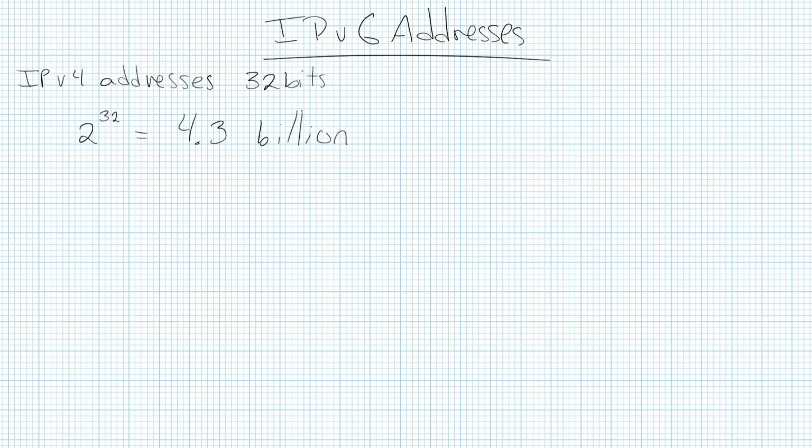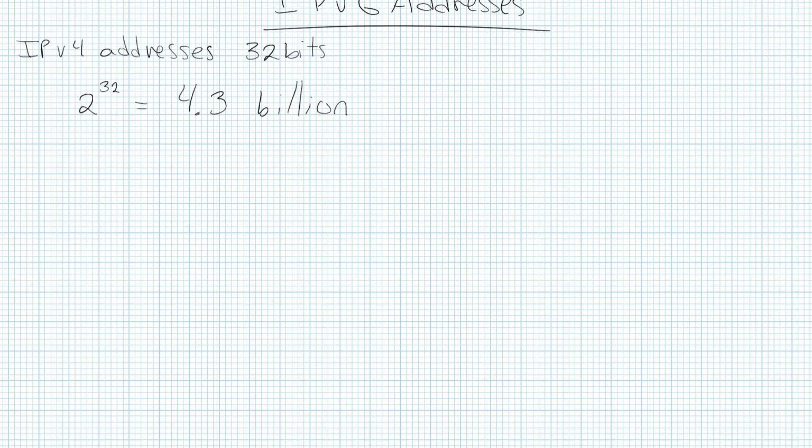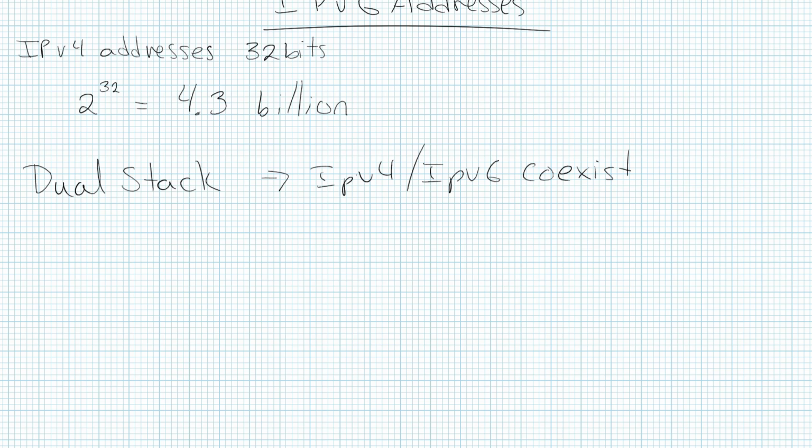Now, we actually ran out of IPv4 addresses a while ago, but there's no official move to full IPv6. There are 3 protocols that have been put in place that allow the coexistence of IPv4 and IPv6, and also help mitigate those issues. The 3 protocols you're going to see quite often are, first, dual stack. This one you'll see in most scenarios. This is when IPv4 and IPv6 are coexisting, so both are configured on a single network.